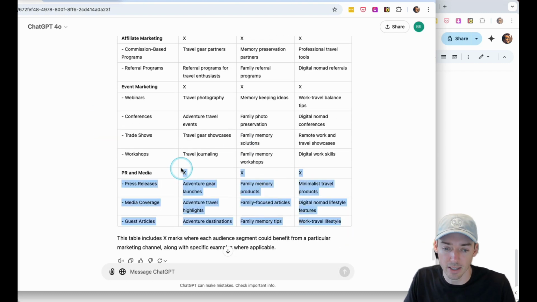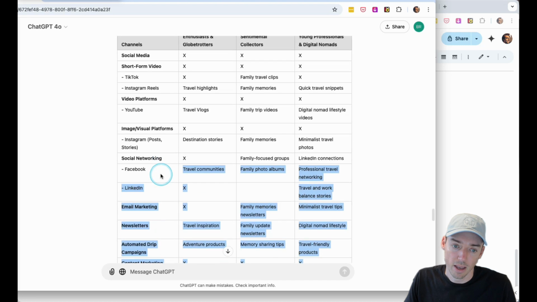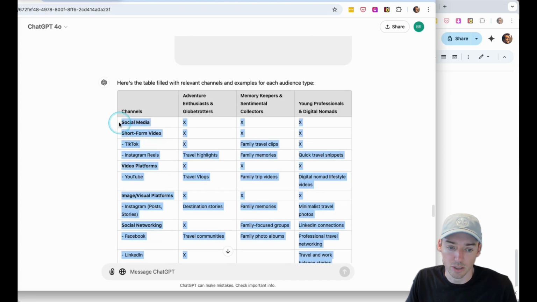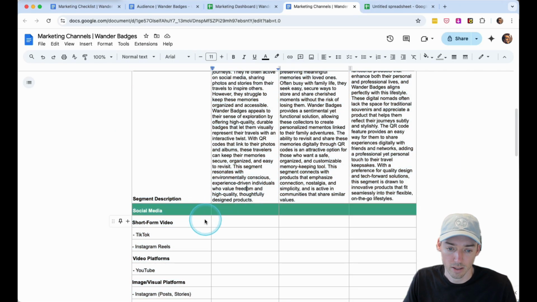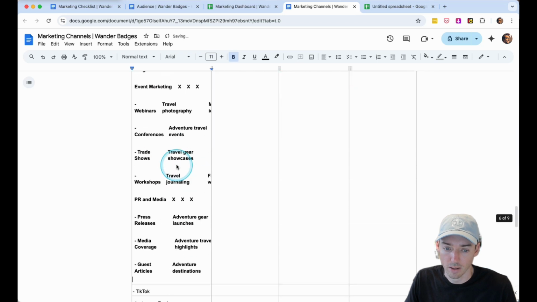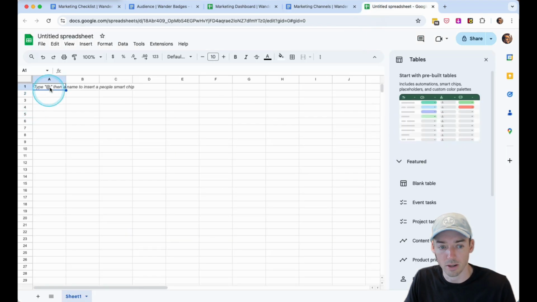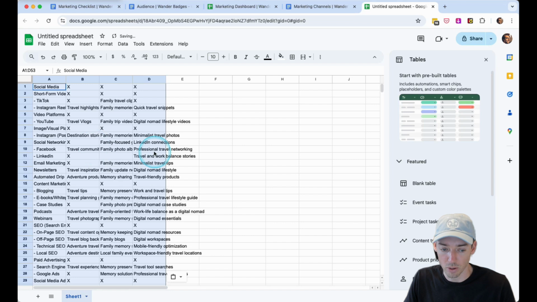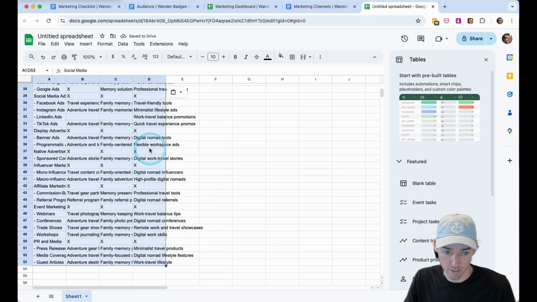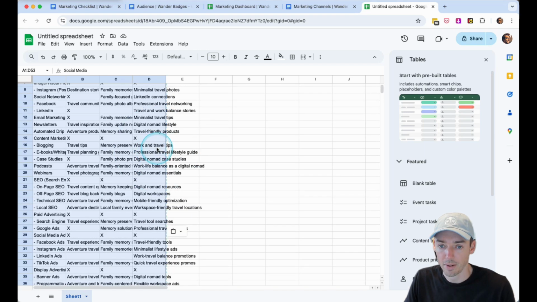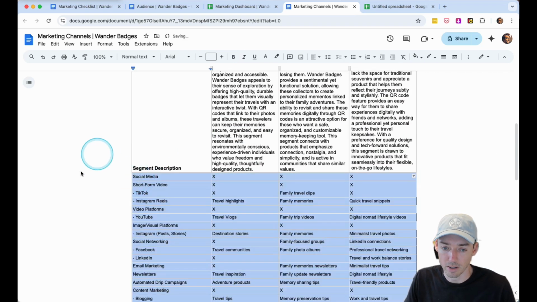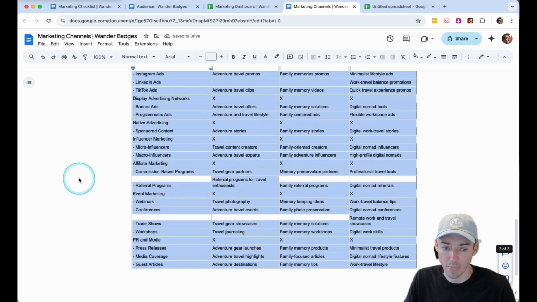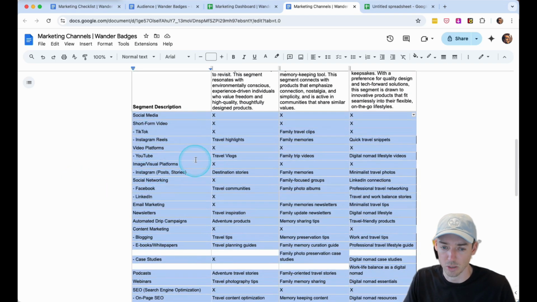Okay, so now we're going to want to take this whole table. And unfortunately, you're not really able to just copy and paste it directly into this document. I don't think it'll let you do that. Let me double check. Yeah, it doesn't let you do that. So you're going to want to open up a brand new spreadsheet here, and you can paste it. And then once you've pasted it here, you can copy from this one from a formatting perspective. And you can paste it there. So there we go. It messes up some of the formatting on the cells, but that's fine.